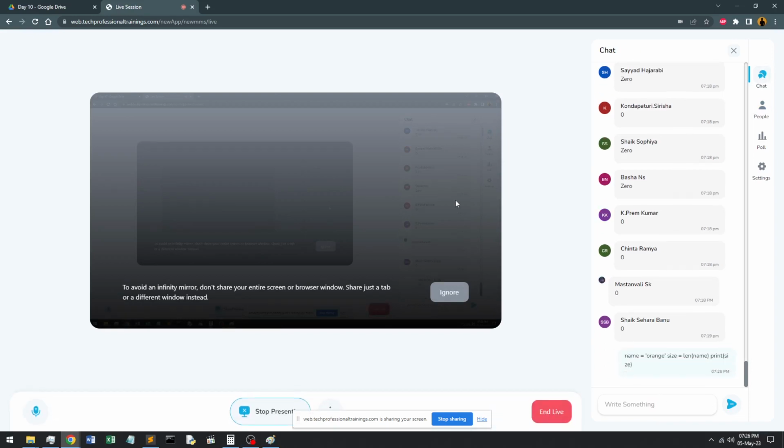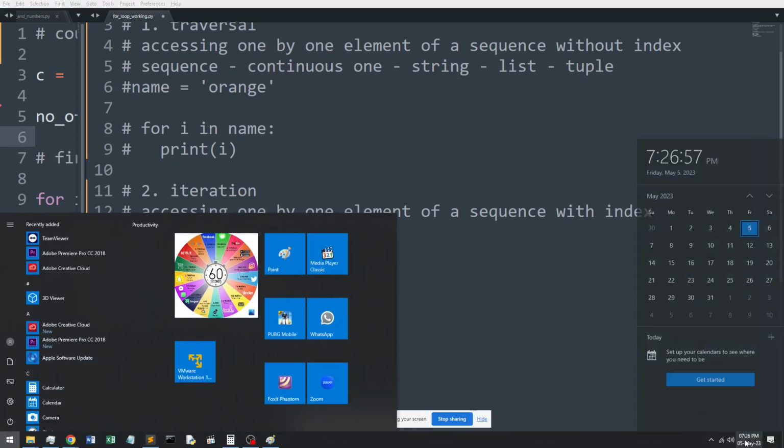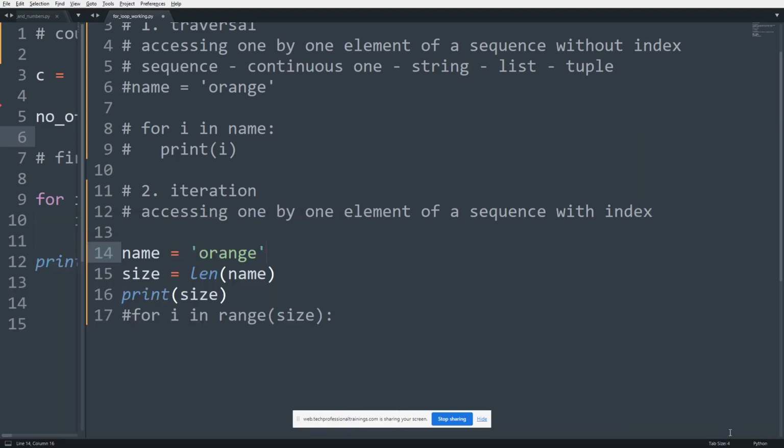I want to get the output for this code. Line number 16. What is the output for line number 16? You have got 1 minute. Time is now 7:27. I'll expect the answers by 7:28.